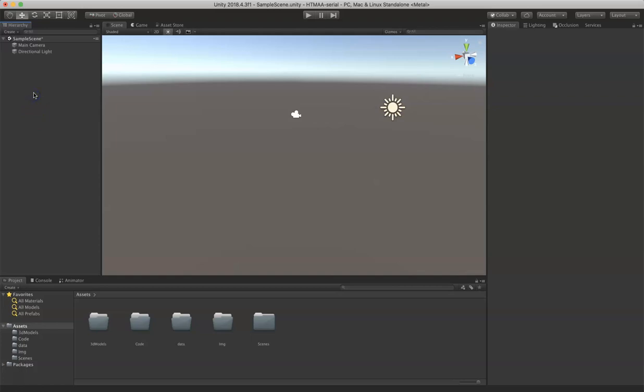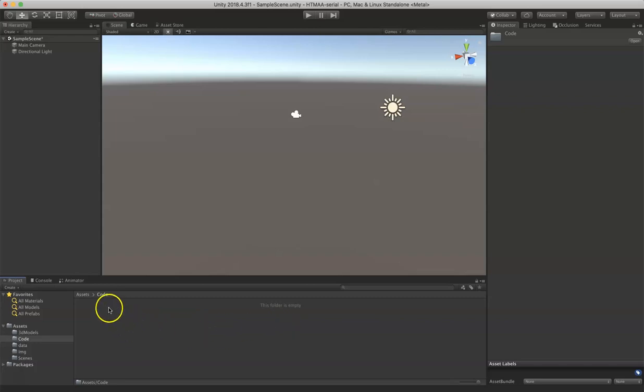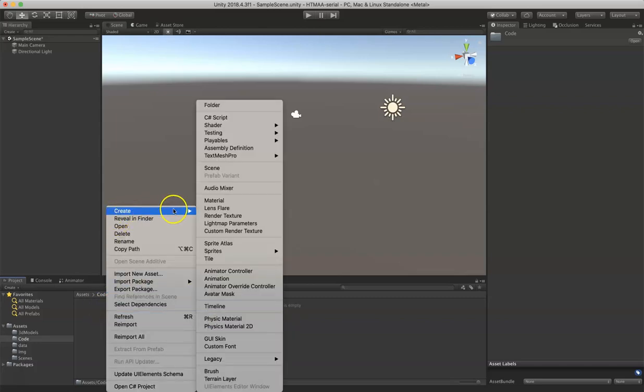So in this case, we are going to do something quite simple. We will go to the folder code, we will right click, and we will select, in this case, C# script. C# is the main language in Unity. It used to have also JavaScript or some sort of JavaScript, but I think that is being left out now because C# is a more powerful and also beautiful coding language.